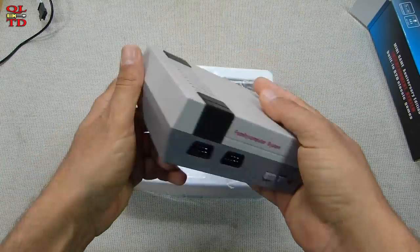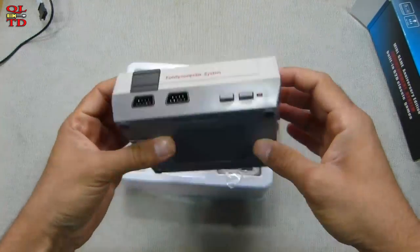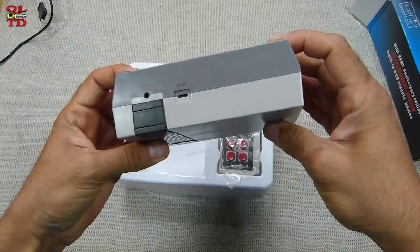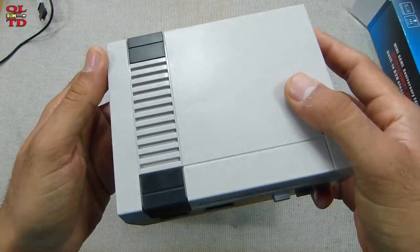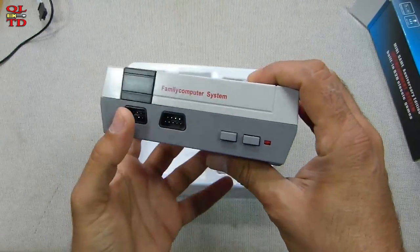This is the console. First impression: wow, they made it very good. Unlike most clone consoles, it doesn't feel cheap. Actually, I like it.